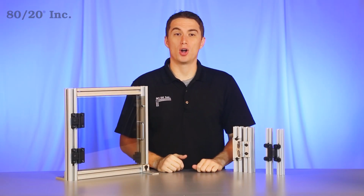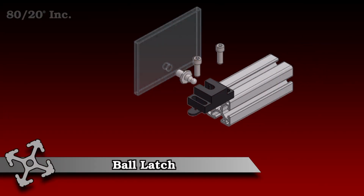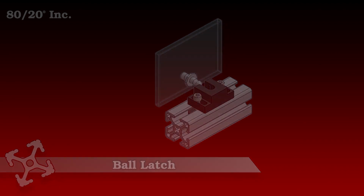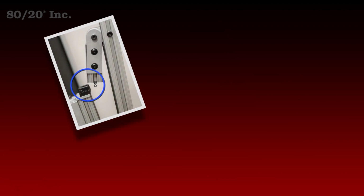Today we're going to take a look at ball latches. These latches are great for latching plastic panels or profiles into place. They're easy to install and are available in both fractional and metric.